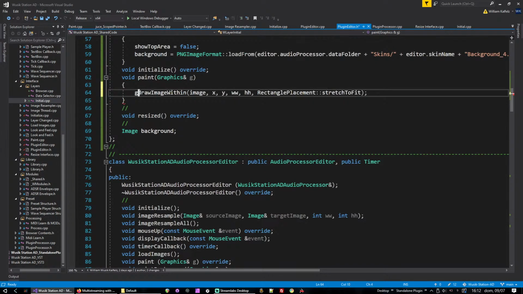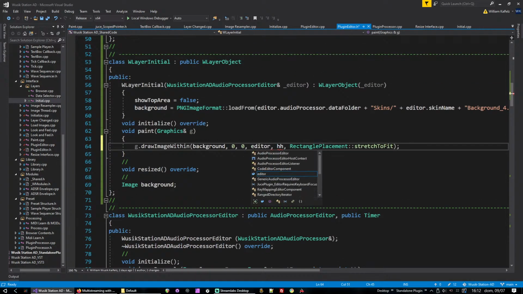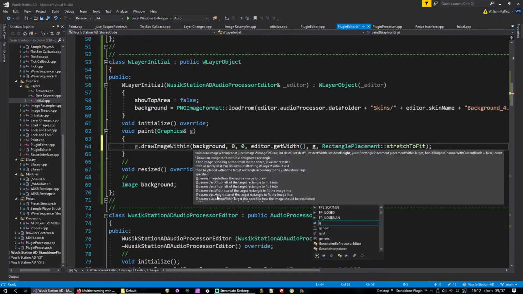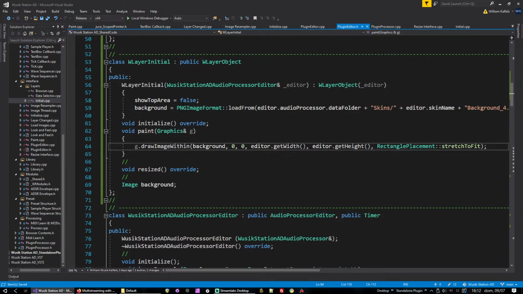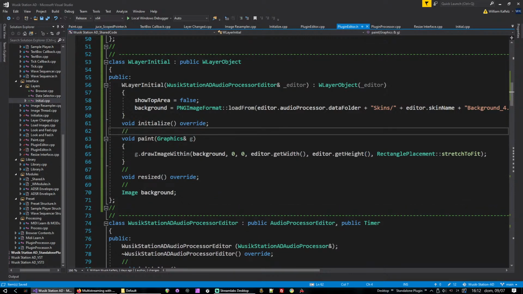It's going to be draw image, the background, 0, 0, editor get width, editor get height. So that should show the background.